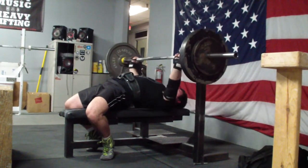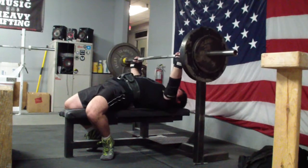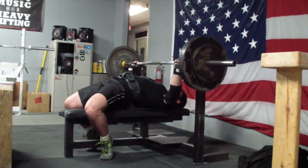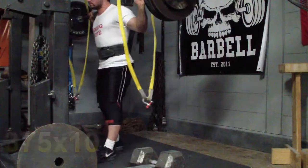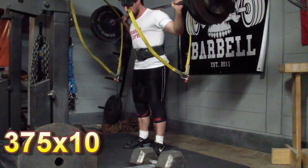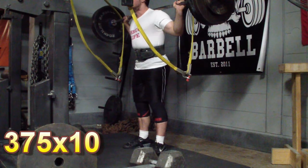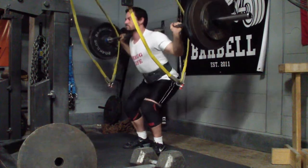I'm not quite there yet but getting closer — I've been running it for about the last six weeks. Work capacity is up a lot; I feel a lot better and I'm able to sustain work much better. That's 275 — did a few sets of 10 with it, a couple sets of 10, and then ended up doing a couple sets of 9. I dropped the reps down a little bit because I didn't really want to grind out any reps on that particular day.